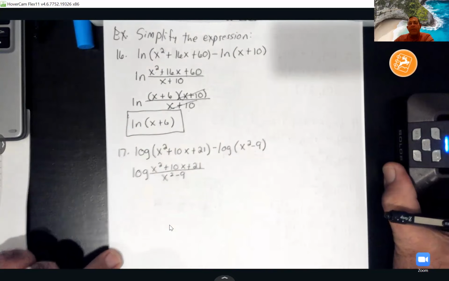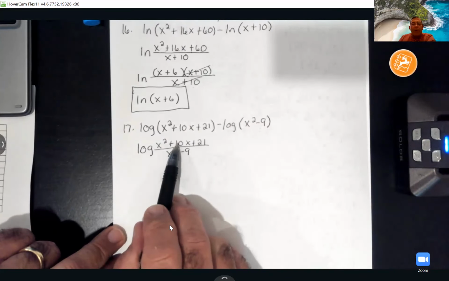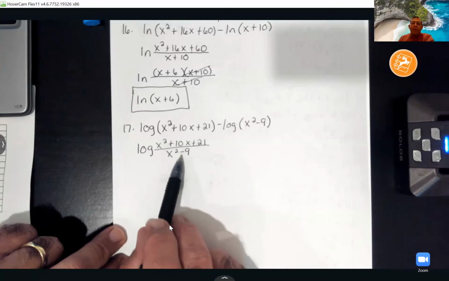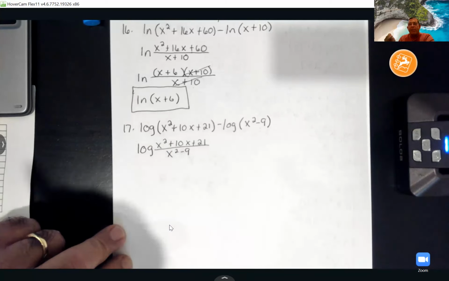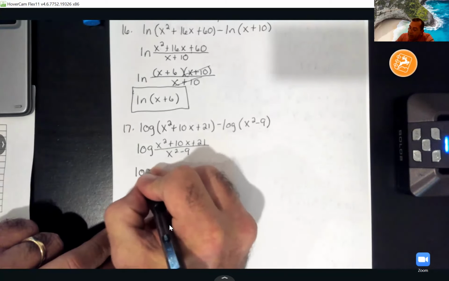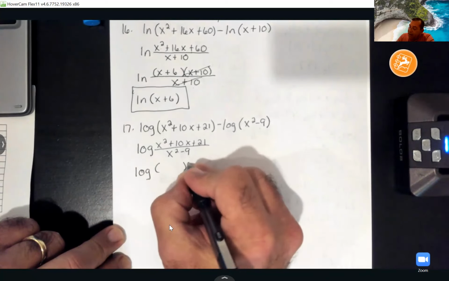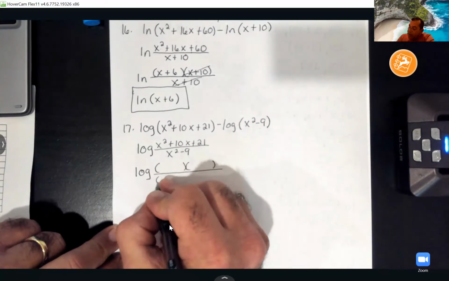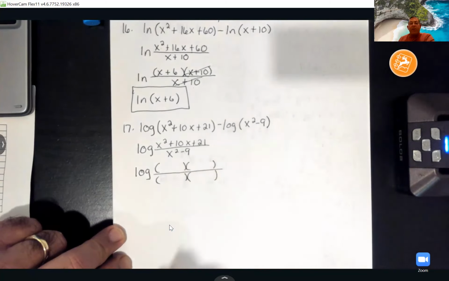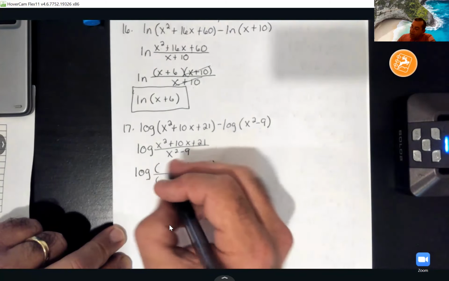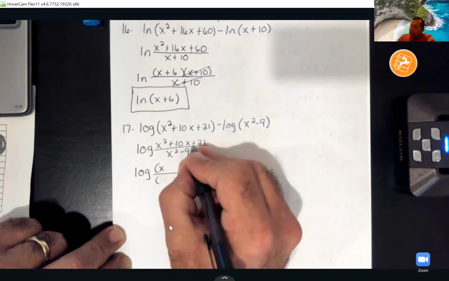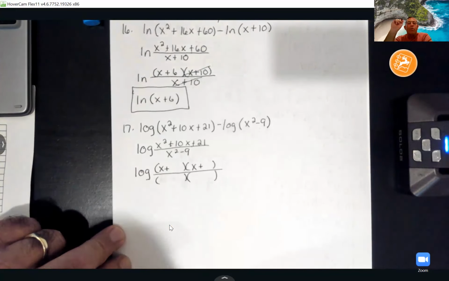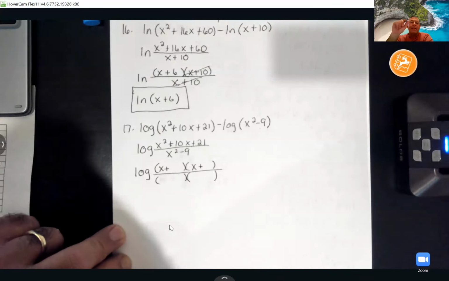So y'all, here's the thing on this one. The top and the bottom will factor on this one. So we've got to factor both the top and bottom to see if anything's going to cancel out. So the top will definitely factor into 2 parentheses. The bottom, that's the difference of perfect squares. It's going to factor into 2 parentheses. So y'all, on top, that's positive. So both of these will be positive like the middle. What factors of 21 give me a 10?